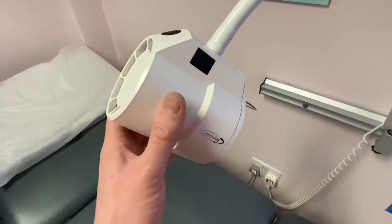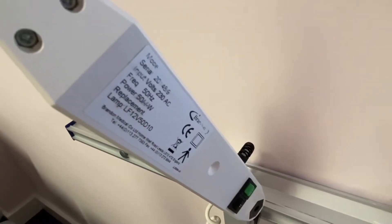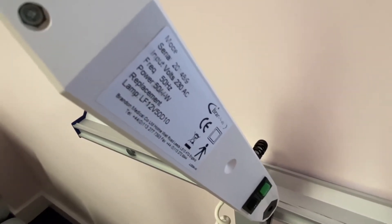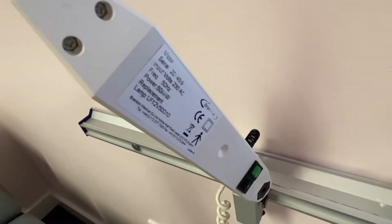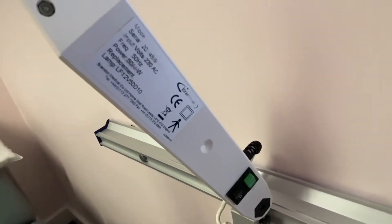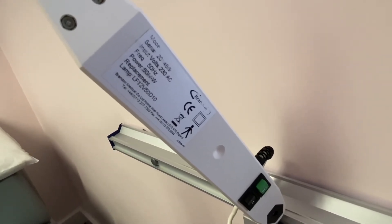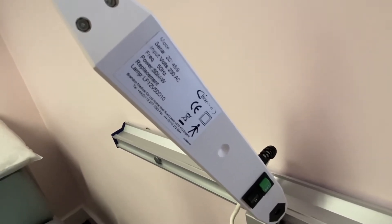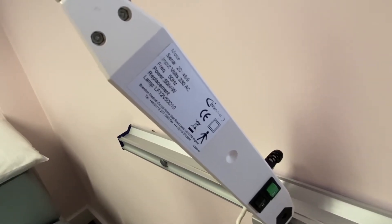Here's an example of a medical device — it's just a lamp over a bed. But you can see on the label there's a little picture of a person. So even though it's classed as a class 2 appliance, underneath there's a little picture of a person which means it is a medical device. Even though you might attempt to do a class 2 test on it — and there's some exposed metal there — because it's a medical device you're strictly not meant to. It has to be done by a proper medical PAT tester. So on this lamp I've just done a visual inspection: check the plug, check the fuse, check the pins, check the cable going into the item — and that's all you can do.